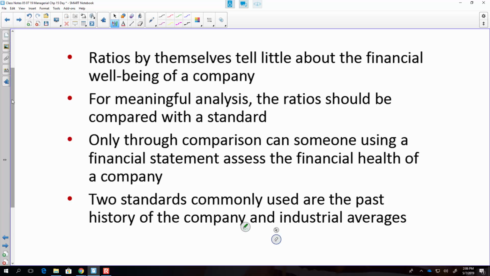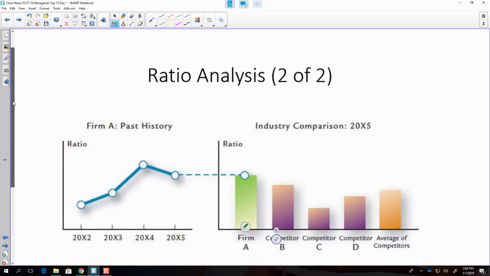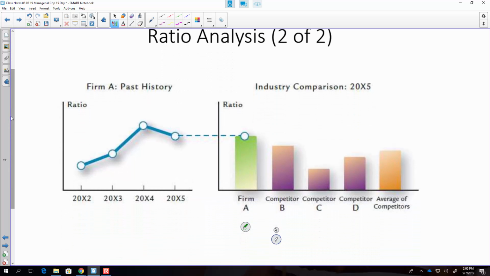For ratios, we want to always compare to something, either ourselves, right? Compared with our standard, whether it be ourselves or another company's averages or an industry average. Ratios by themselves mean very little. It's not until we compare it to something that we can analyze our operation. So here's a small graph looking at our ratios compared to competitors, a very common practice, also industry averages, right?